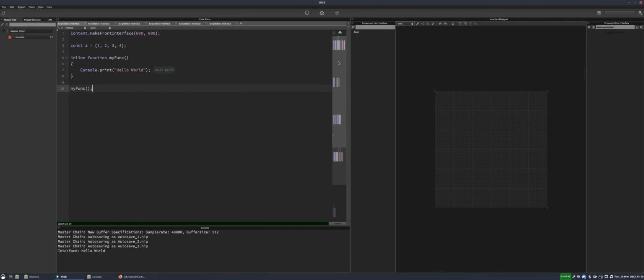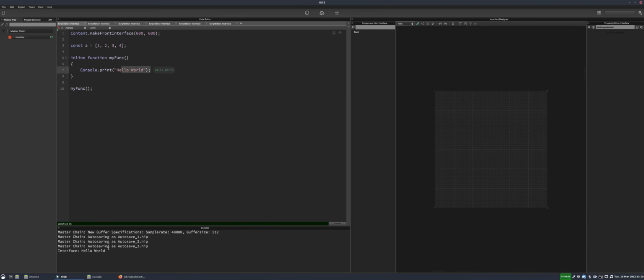So if I have a lot of code, and we'll see this in a minute when I open another project, you can scroll up and down the minimap to view your code more easily. We've got a list of functions here. So currently I've only got one function, myfunc, but if I had more functions, they would be listed here and we can jump to those by double clicking. And this list can be opened by pressing Ctrl and R, which is used in a lot of other programs as well. We've got code folding. So if you want to hide bits of your code, you can do that.